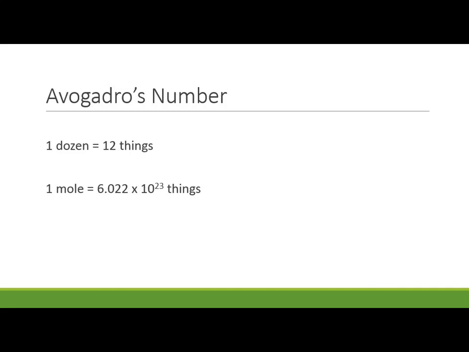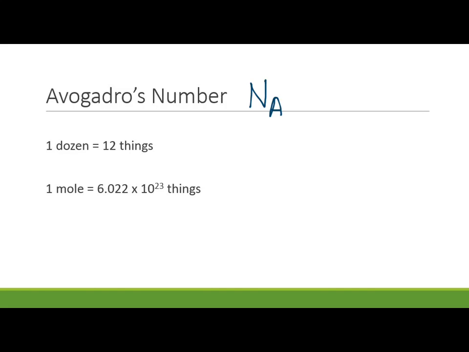So this is where we get into what's known as Avogadro's number. Amadeo Avogadro was a very famous scientist, and he didn't actually come up with this number, but because he was so important and has such an awesome name, they went ahead and named this number after him. Avogadro's number is sometimes abbreviated N sub A. And this is kind of a definition.